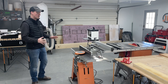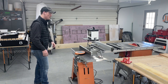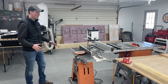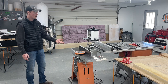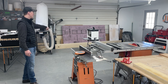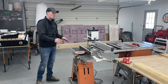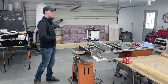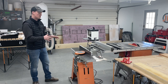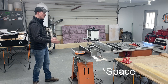Even though this jointer gives great results it is a tool I'm looking to upgrade. My build videos are sped up but if I'm running a 6-inch wide piece of hardwood through here it is painfully slow with some woods. I'm looking for something with more power, probably a helical head that'll power through boards faster. Also, most of my wood from my hardwood dealer is about 10 to 12 inches wide, so I actually have to cut it in half at the table saw before it even fits on here. That said, this machine has done what it is designed to do, and I 100% recommend it if this is the size you need.